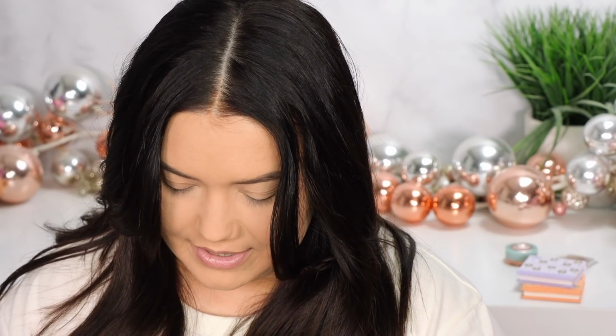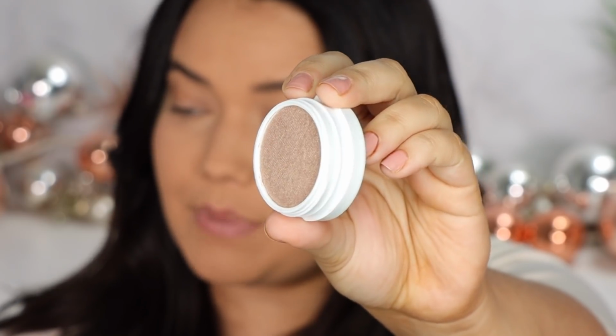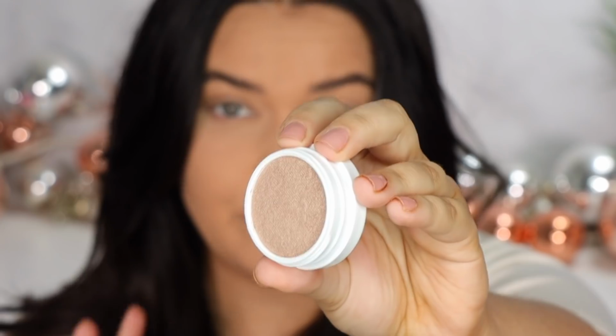No way. Oh my God. Oh my God, there is so much in here. Okay, the next thing I have here is a Super Shock Cheek. This is in the shade Wisp. Wisp is a beautiful pearlized bronzy gold.